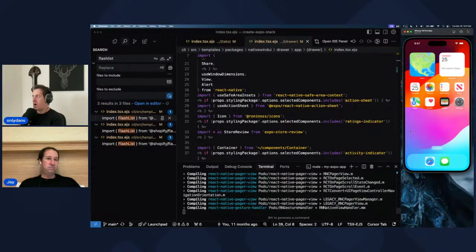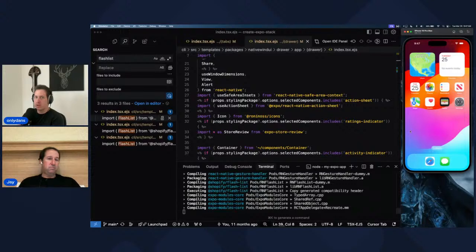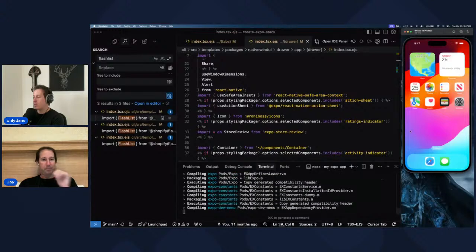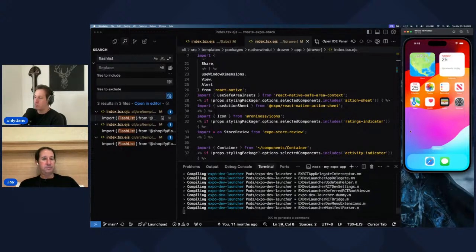So behind the company that does the open source, like this Create Expo Stack thing, NativeWindUI is Ronin. We do agency work as well, and surprisingly a lot of our clients are using just plain React Native. And I'm always curious what specific things, because some of them will say, we want to upgrade to the latest React Native and also use Expo. Or for those who have used Expo and are now working on this React Native project, where are those pain points specifically?